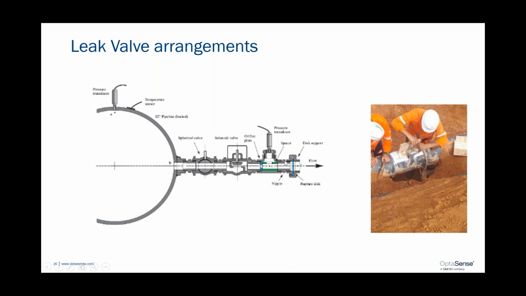I mentioned the importance of a burst disc, and the arrangement at the end was to use a burst disc together with an orifice plate. So the orifice plate was creating the governing of the size of the leak, and the burst disc would allow the leak to only occur instantaneously as it would as a failure in a pipeline at the governed pressure. And typically we're working about 8 bar. And so that gave us 2 options.